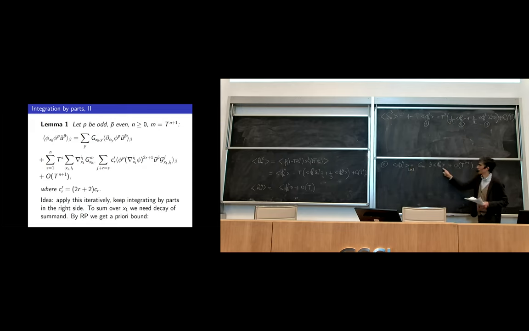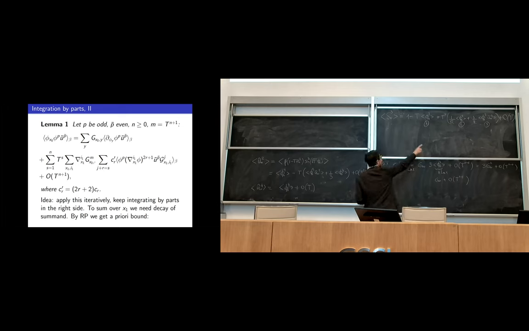Now we have this other thing here. So here we apply again lemma one. From lemma one, this is equal to G00 plus order t to the one minus epsilon. So you put things together and we get three times G00 squared plus order t to the one minus epsilon. And we are finished now, because if you plug this there, we get an error that is t to the three minus epsilon, which is fine.